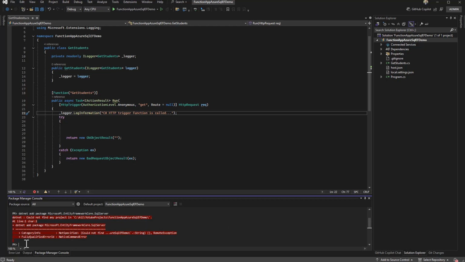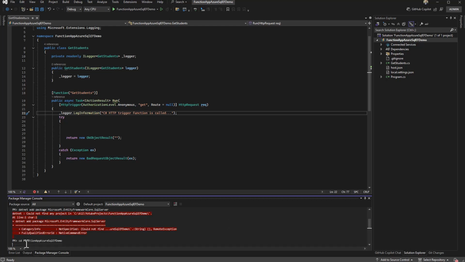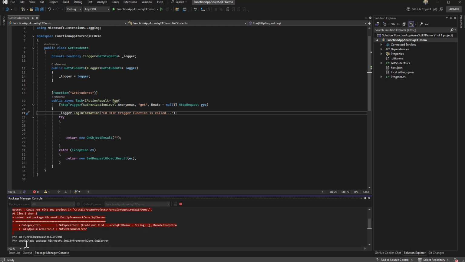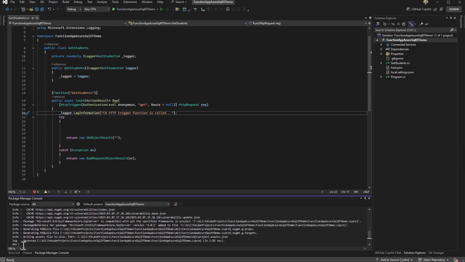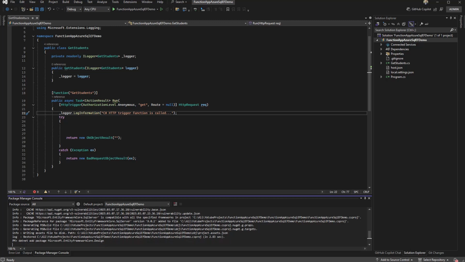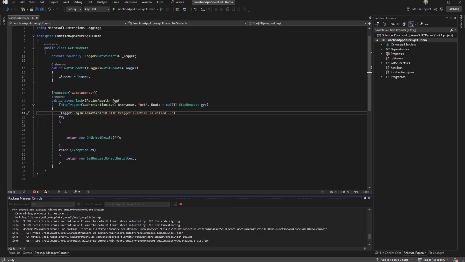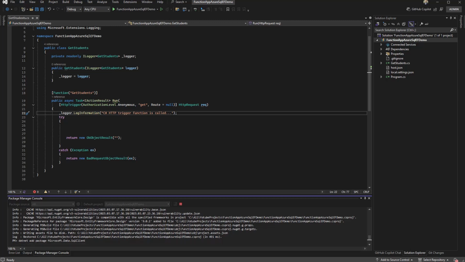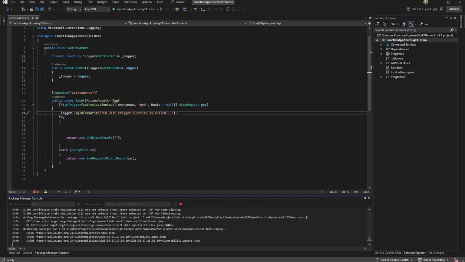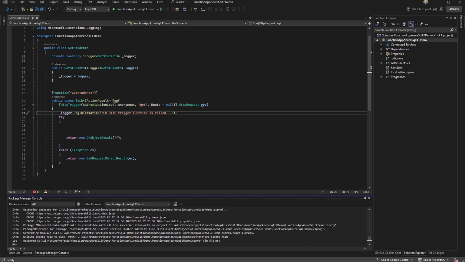We get an error. We need to navigate to the project directory. So run the command again. Installed successfully. The next one is Microsoft EntityFrameworkCore Design. And the last one is Microsoft Data SqlClient, because Entity Framework is using this package behind the scenes. We just need to add that one as well. Perfect. All NuGet packages installed.